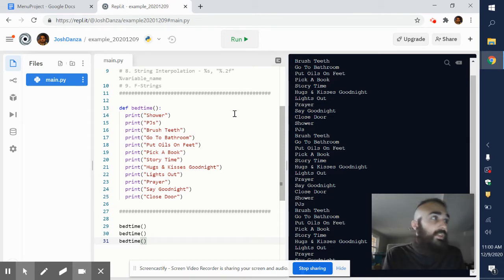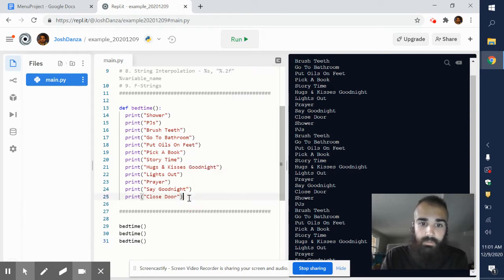So if you create a well-defined procedure of steps and things that you want done, you can always reuse that procedure. Okay, it's good to spend time creating these procedures so that you don't have to type print over and over and over again. You can just define it in a procedure and keep going.